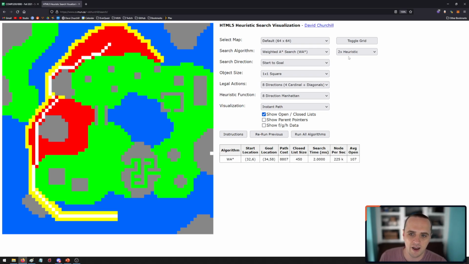As soon as we went above the heuristic, we no longer have an admissible heuristic or a consistent heuristic. So we can't be guaranteed about optimality anymore. So our path cost now is 8807. The optimal was 8643. So you can see here that the path kind of went in a little bit and then back out. And so by going straight for the goal, we're expanding fewer nodes, but we're probably getting further and further from optimality, right?